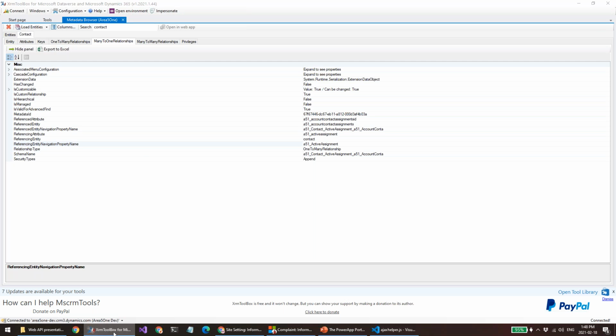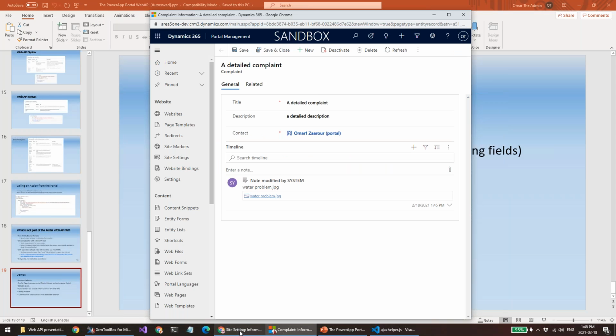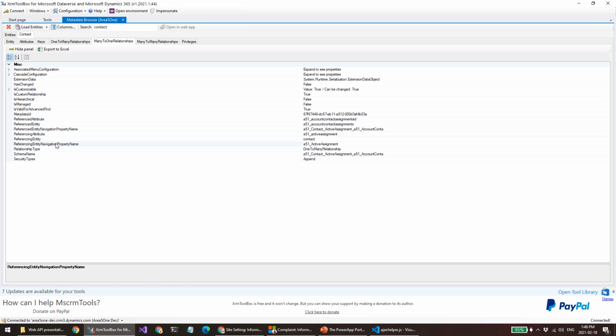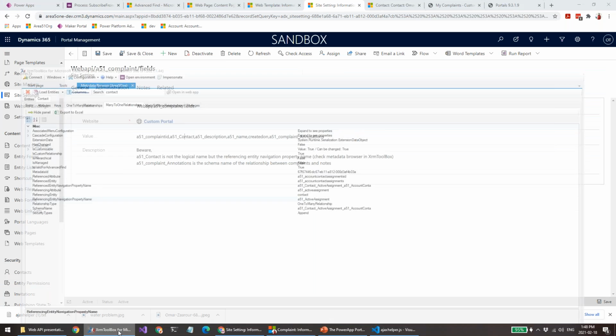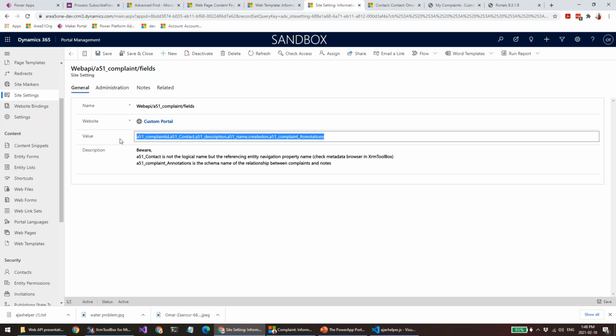So we need to be accurate in what we tell the web API request to do. Sometimes, if it's a lookup, we need to specify the navigation property name instead of the logical name of the field. That's why I said it says fields here, but they are not always fields actually.